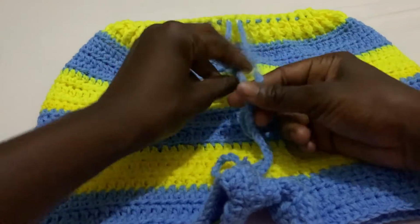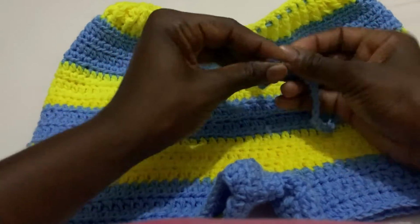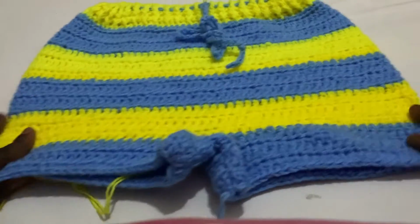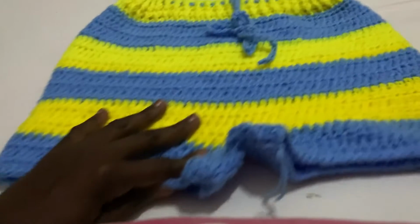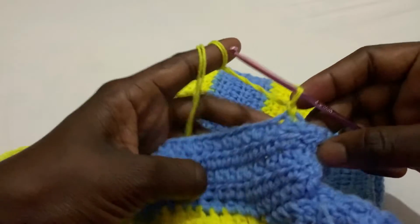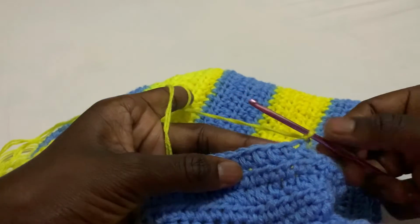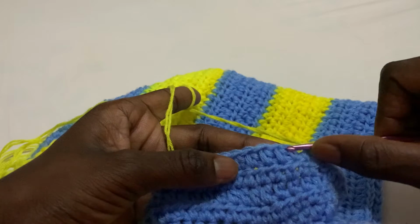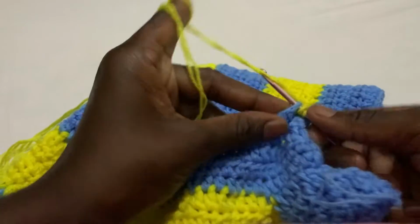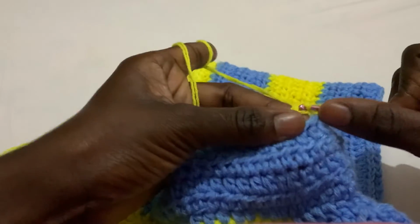Let me do this and I get back to you when I'm done putting the chain. Well, this is it. We are done putting our chain, and now we are almost done. We are going on the last part, that's putting the shells. Well, I'm done attaching my yellow yarn and I've already chained one, so I'm going to count 4. 1, 2, 3, 4, and in the 4th stitch I'm going to place there 3 double crochets. This is 1.